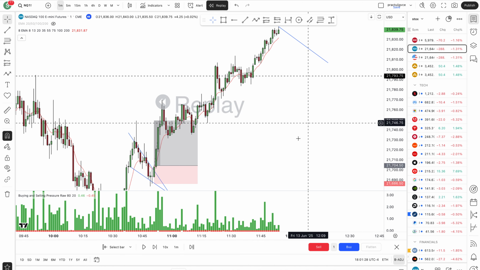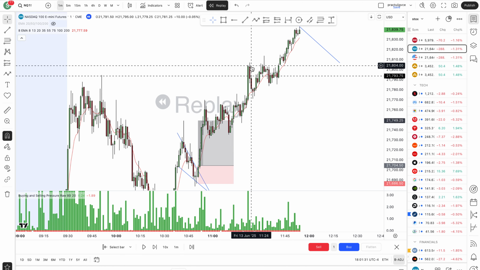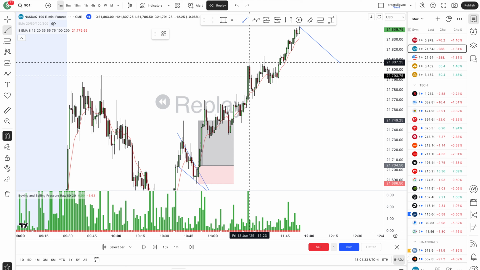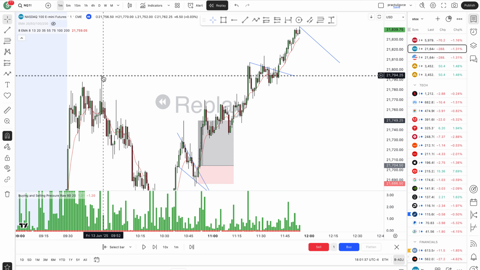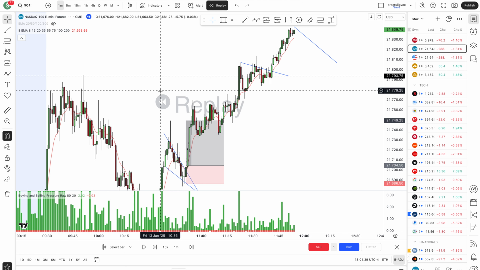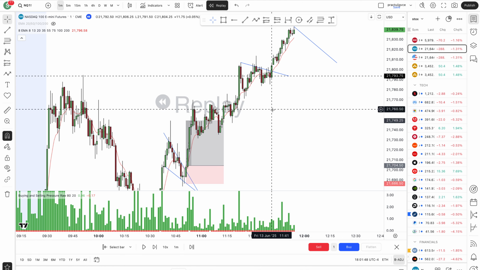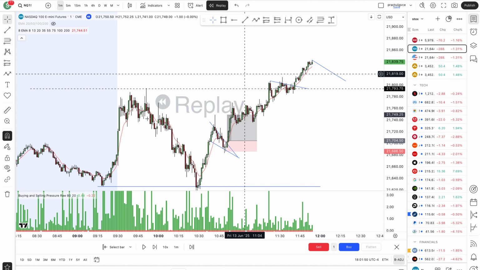As you can see right here, in real time, I'm watching the flag build. I'm thinking, as long as we stay above support, right? This was resistance, now support. That's another confluence as well. Besides the flag and besides the bullish momentum, we also have price holding this support level. Okay, so price is holding support.